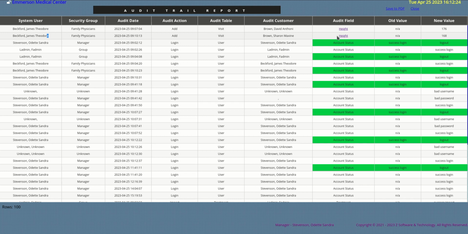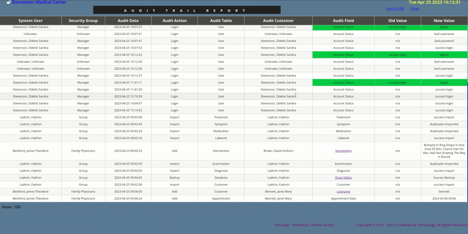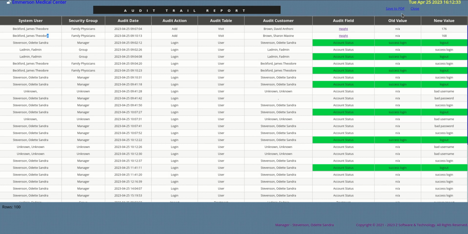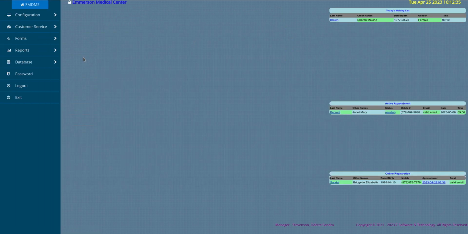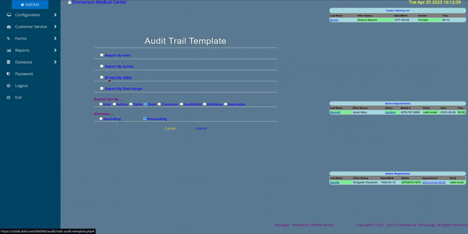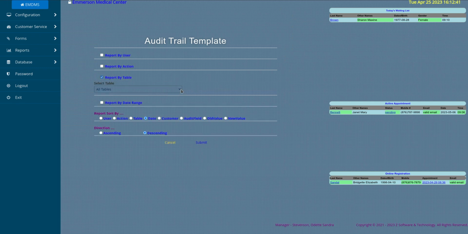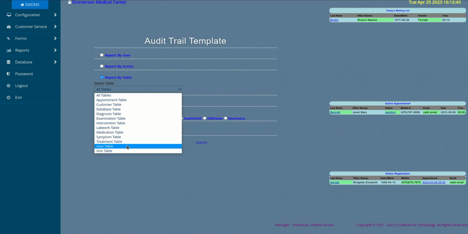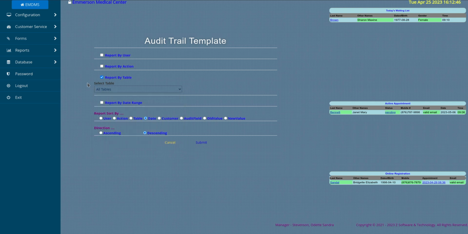All right, let's look at the user table, because I want to show you something where the login is concerned. But let me get rid of some of this data by filtering the data. So if I were to go back to Audit Trail and click on Report by Table, I want to look at my user table, or I could look at the action.